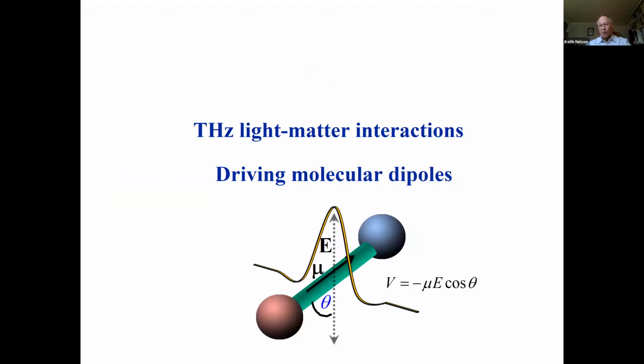Now let's talk about rotations, about molecular dipoles. So I've got my field, it's going to give a little kick and start these molecules rotating. Ordinary rotational spectroscopy can be done that way. But because I have strong fields, I'm actually going to take two pulses and do that, separated pulses. There'll be a time between them, and then I'm going to measure the responses afterward. That is two-dimensional spectroscopy. There are two time scales: the time between pulses and the time that I measure something afterward. That's how 2D magnetic resonance, for example, works.